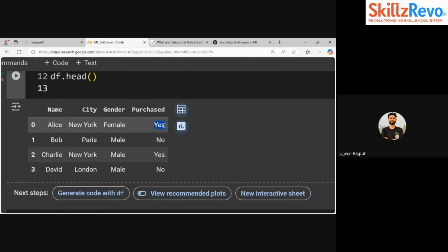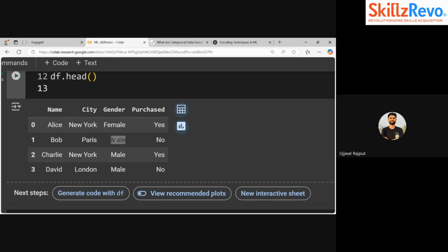But remember that with yes, no, female, male, New York, Paris, this type of data my machine learning will not learn. One more time: if I have data like this, my machine learning will not learn from it. Why? I will tell you. Do you know that machine learning is actually nothing but an algorithm, mathematics? Actually, it's mathematics behind it. And what does mathematics understand? Tell me. Mathematics works on what?